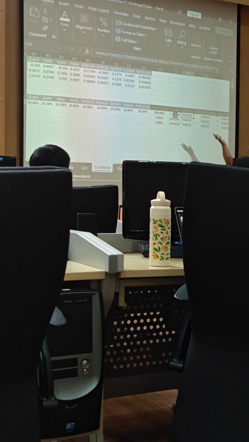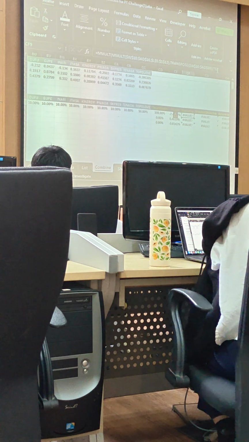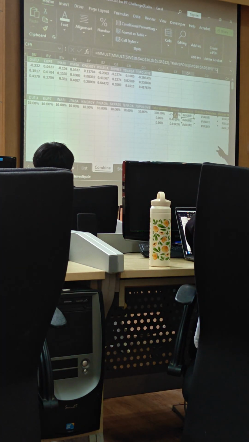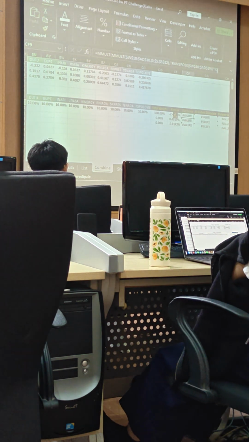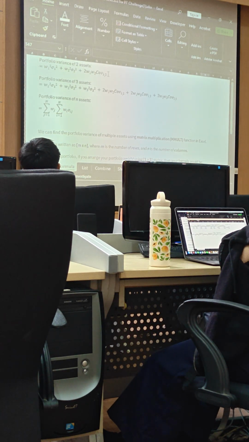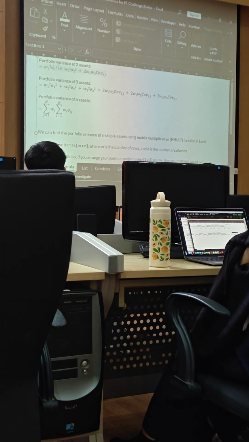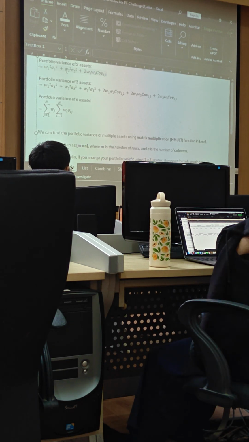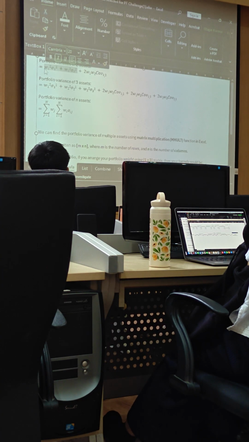Contoh macam dalam return senang. Return is just the return of the company times the weight. Ada 100 company pun no issue. Okay, it's easy. Tapi when it comes to variance, if you look into the calculation, this is the formula. So if we have dua asset, this is the sum product. This is the product weight dalam standard deviation. So this is sum. These two are sum products of weight and standard deviation.